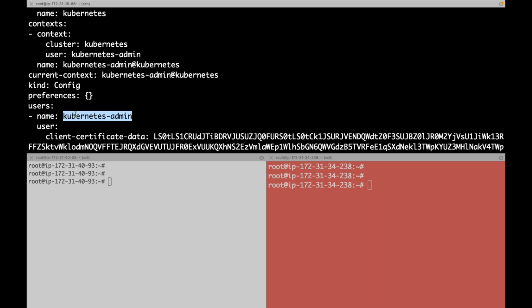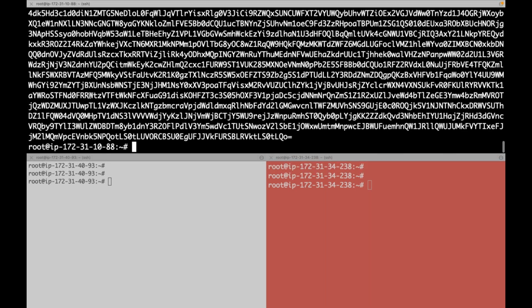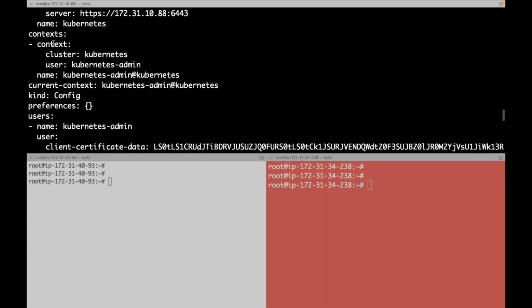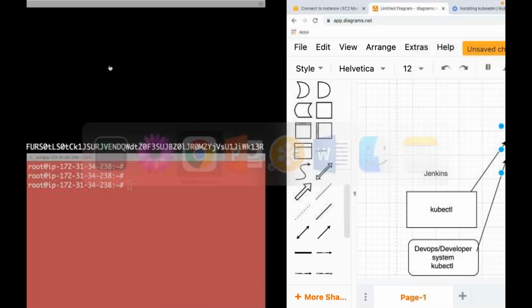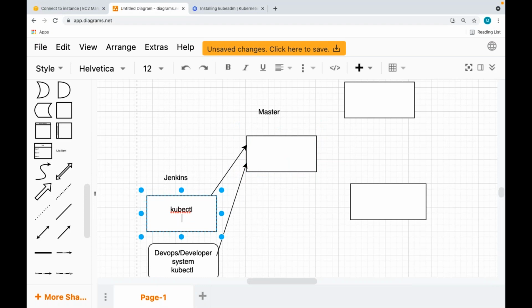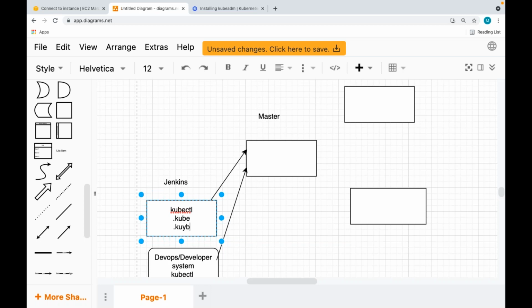It can perform any operation. Now, if I have this kubeconfig file in another server also, let's say here I will install kubectl. I will create that kube folder, and within that kube folder, I will create this config file.